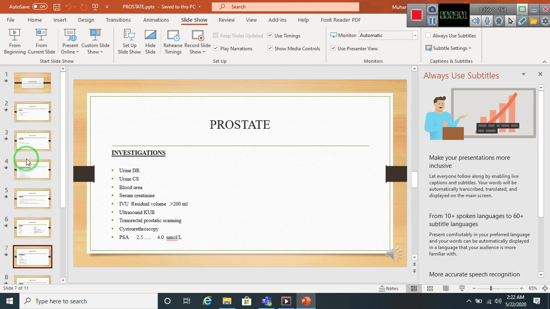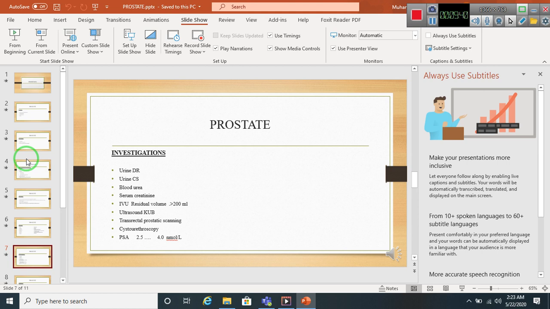Mostly it is the E. coli. As the urine stays within the bladder, it causes ascending UTI, and because of that ascending UTI, there is high blood urea and blood creatinine, serum creatinine. The normal ratio of urea to creatinine is 40:1, and this normal ratio is disturbed. We can see that urea is more than 60 and creatinine is more than 1.